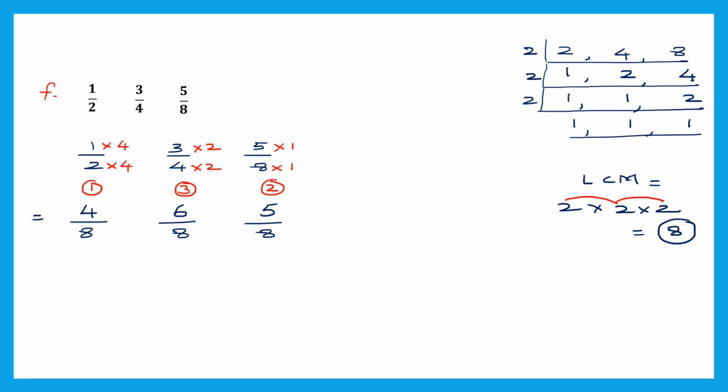Now let's go back to the question to get our answer. So this is the first one and that is 1 by 2. So let's write our answer here. Our answer will be 1 by 2 is the smallest fraction, and then the second one is 5 by 8, which is 5 by 8 itself. So let's write that 5 by 8, and this is smaller than 6 by 8, which is 3 by 4. So let's write that 3 by 4. So we've got our fractions in ascending order.